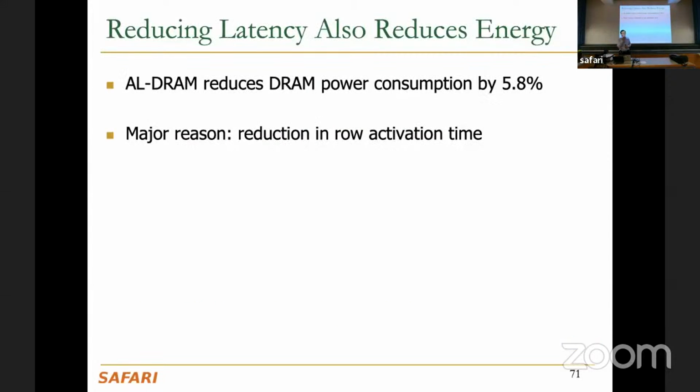And there's also analysis that shows that reducing the DRAM latency, the way it is as described, reduces DRAM power consumption as well. That's another example where reducing latency is good for power. And the reason is, this is just one reason, right? You reduce the row activation time, right? You're keeping the word line active for shorter. As a result, you're not driving the word line with high voltage for too long, and that reduces your energy and power consumption. That's true for precharging and restoration as well, but that's not analyzed in the paper in a lot of detail.